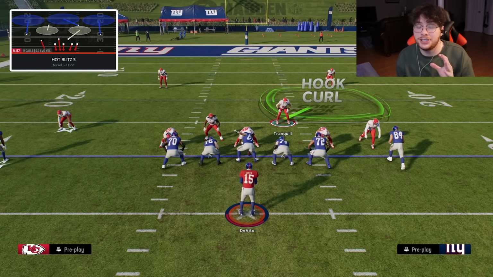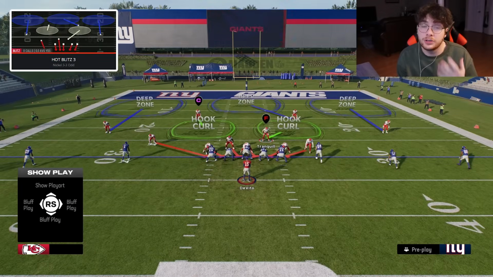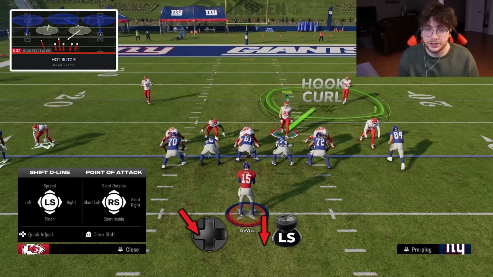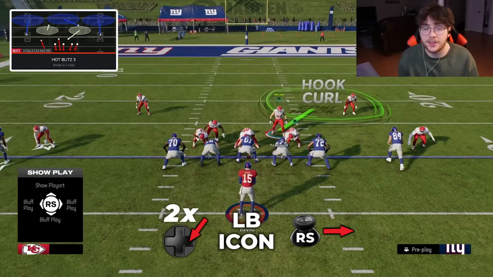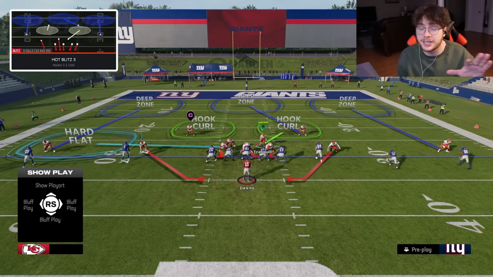To run the double edge heat version of this blitz from Hot Blitz 3, what you're going to do is show blitz, pinch your defensive line, grab this linebacker and move about 4 or 5 yards out, just like so, and then put your left side linebacker in a hard flat. So you're only sending 5 people.